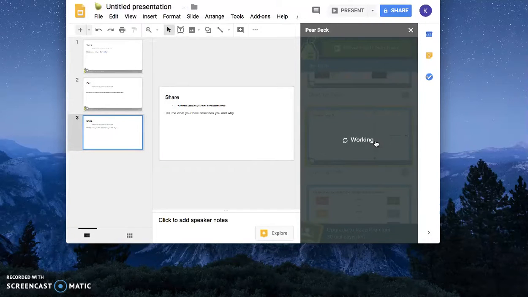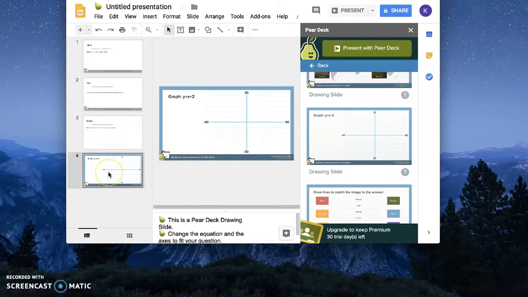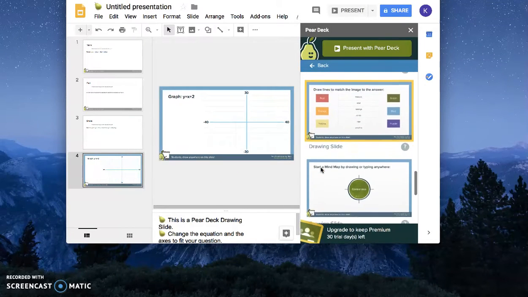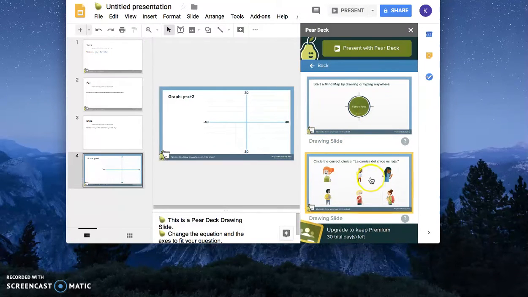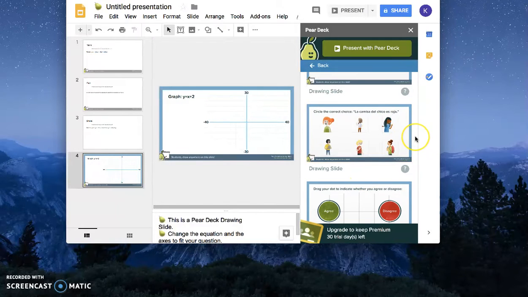As you can see, it says it's adding, and it's just going to add right on at the end of our lesson. There's also a bunch more, so just drag your lines, make a mind map. This is another good example of how it's not just for geography, math, science. You can also do this for languages.